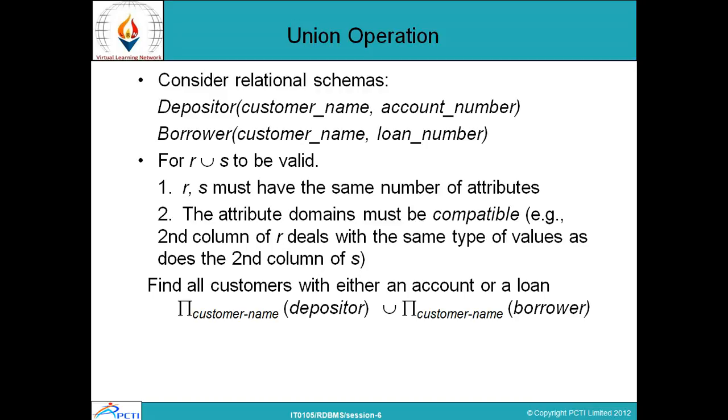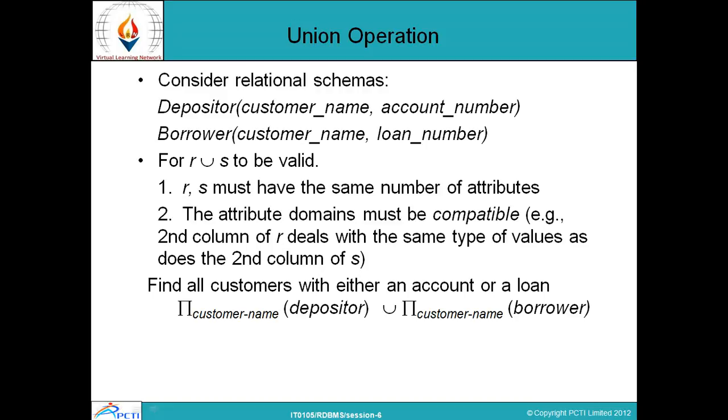For example, consider a query to find the name of all bank customers who have either an account or a loan or both. In this way, you can consider the union example very well. To find the result, we need two pieces of information: the depositor relation and the borrower relation. To find the names of all customers with a loan in the bank, we would write a query to extract the union operation.